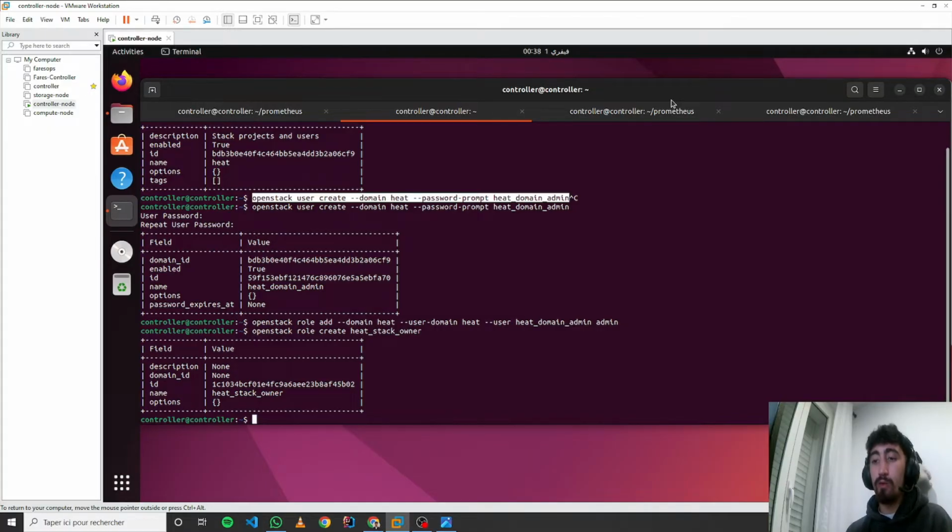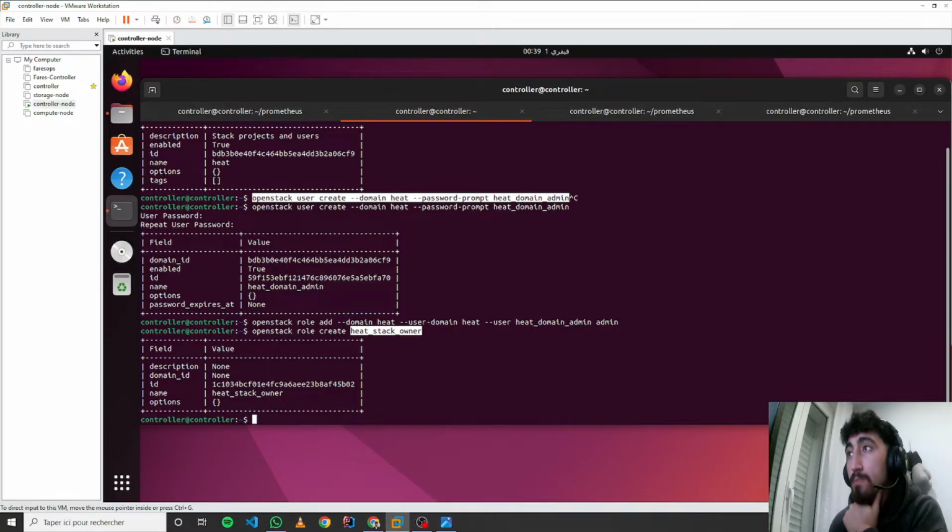Same here. So we created the heat_stack_owner role, and we need to add this role to my project. So we can then open the dashboard using my user, specify the project in the OpenStack dashboard, and create and manage Heat from OpenStack Horizon.